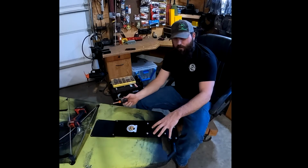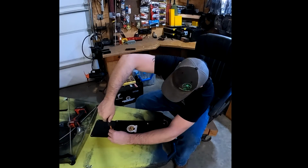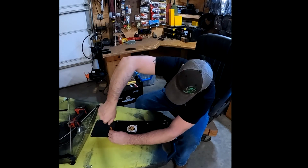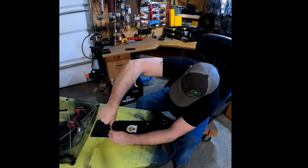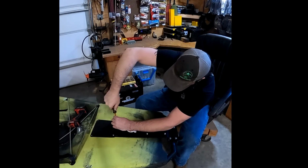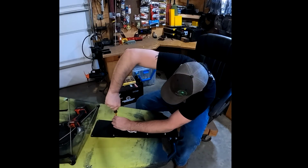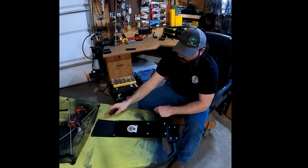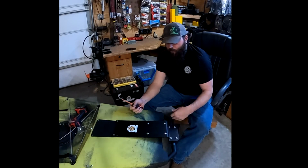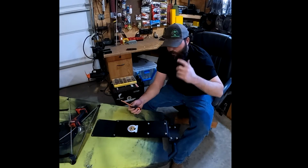All right, once you get that tightened down, you go up here to these front screws and you just snug those down. And there again, you don't need to go crazy on these. They do draw down really well, but they are going into plastic. And then that thing's solid, it's not going anywhere. You can actually pick the kayak up from this plate. It's not going to hurt, it's not going to pull those out.